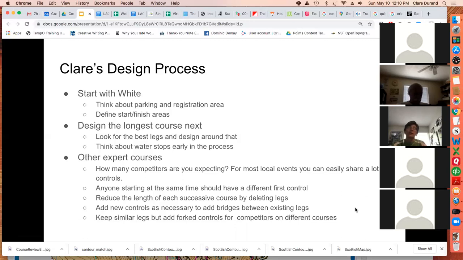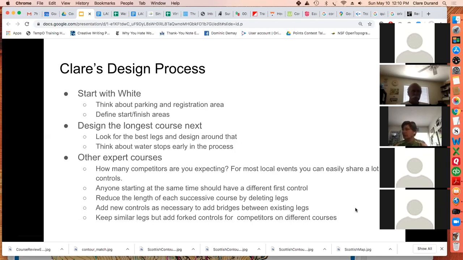So, get your map out, get your software out, figure out, okay, here's where I want my white course to go. After I've designed my white course, I usually then go to the opposite end of the spectrum, and I design whatever is the longest course. Depending upon the event, that might be a blue, might be red, might be green, might be what we in Los Angeles call a long orange. Some of our maps don't lend themselves to truly expert orienteering, so sometimes the longest course that we put out is more orange in its technicality, but it's longer like a green. But whatever is the longest course, I do that next.